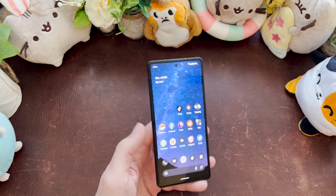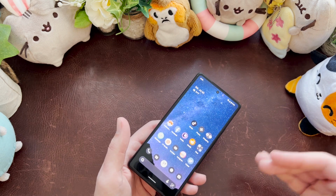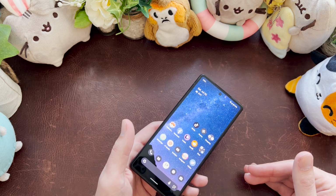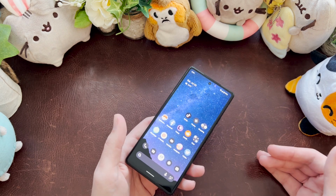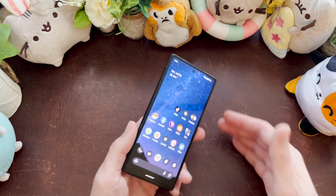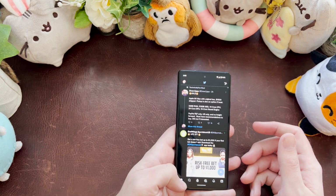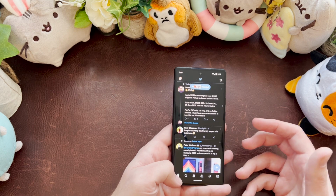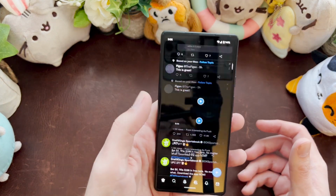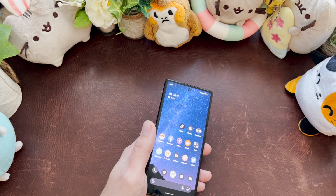Android 12 should have been taken out back and, you know, two people go outside, only one person comes back in. That type of deal. And the only reason why I'm not going nuclear on them is because I've seen the other side of it. I've seen what they can do with Android 13. I've seen how smooth the social media experience can be on Android 13, how well the devices can run on Android 13. I've seen it, so I'm waiting for it.